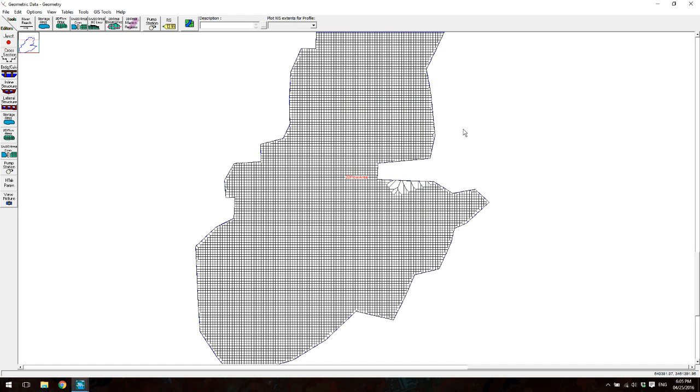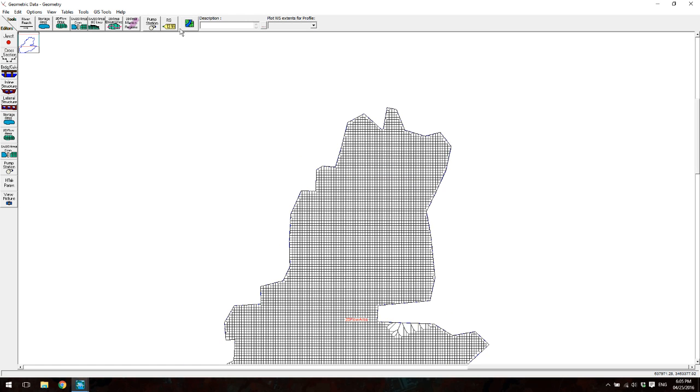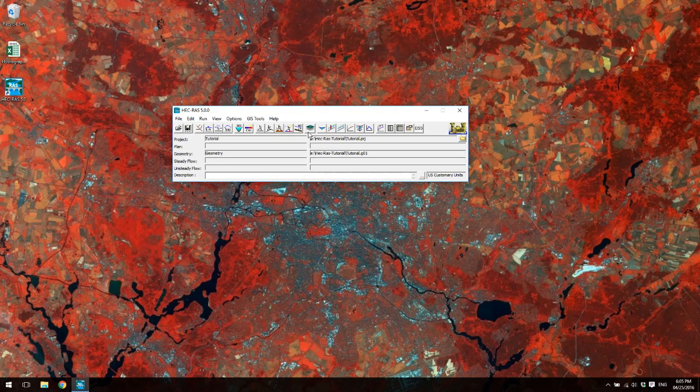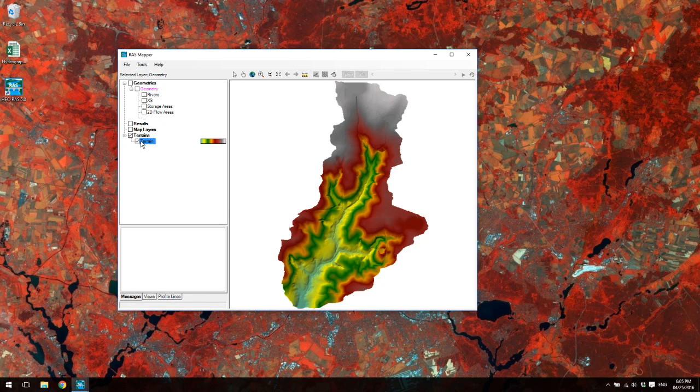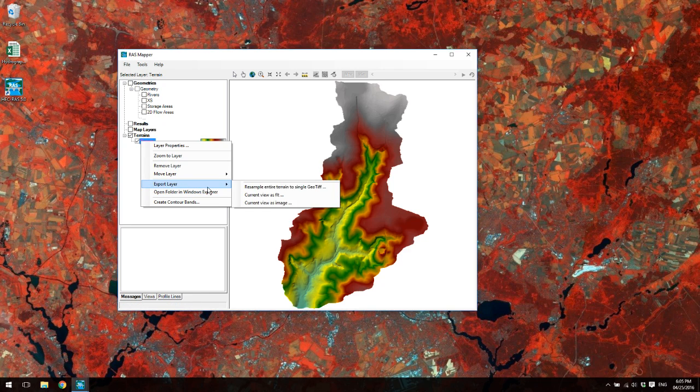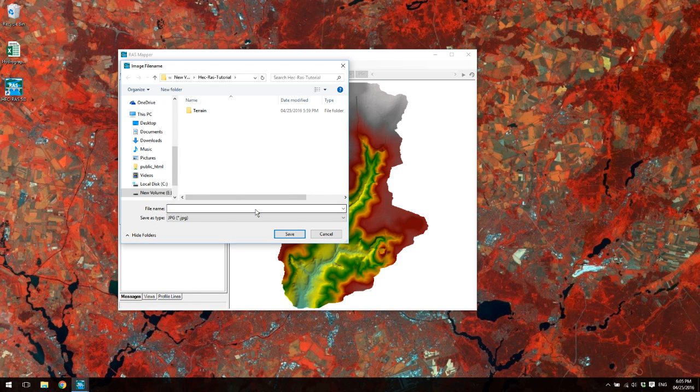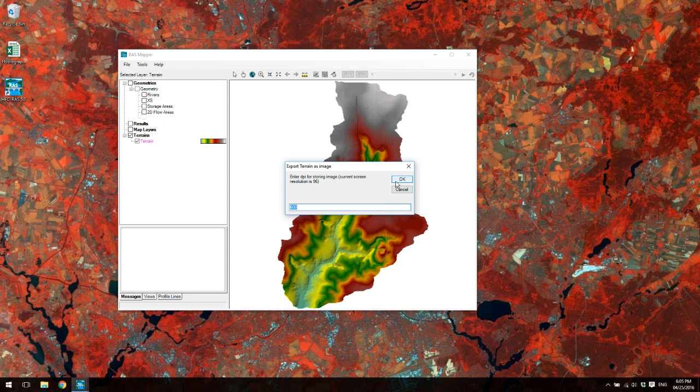Okay, so I lost my DEM file, the DEM at the background. I have to bring it. I have to go and export as image and call it map. I save it.